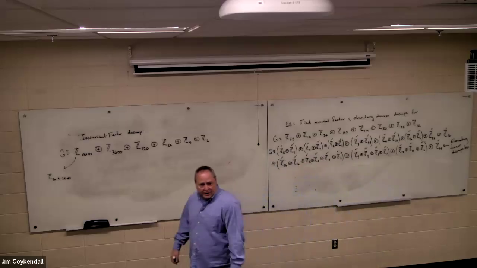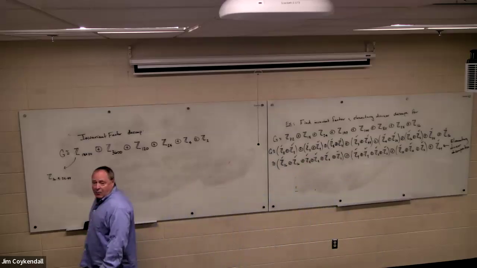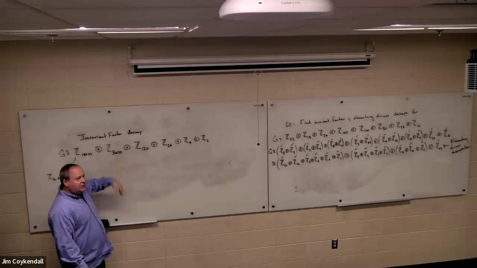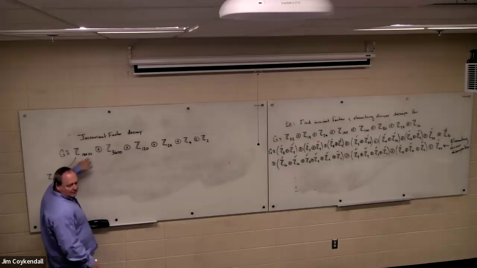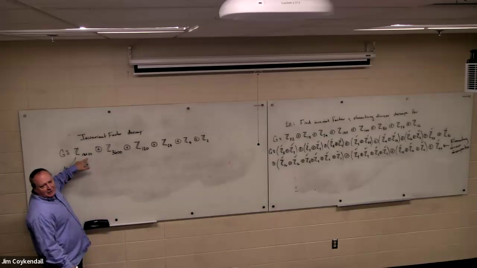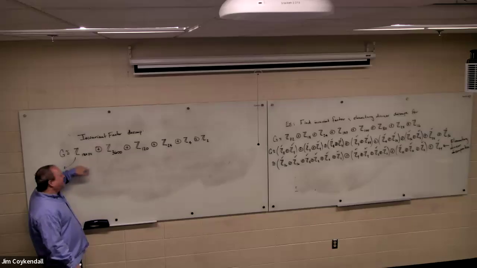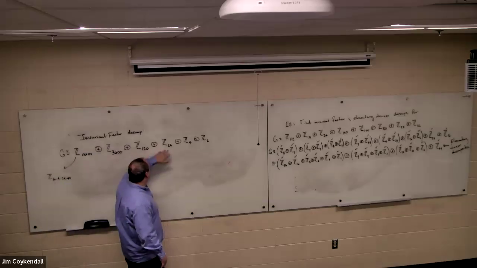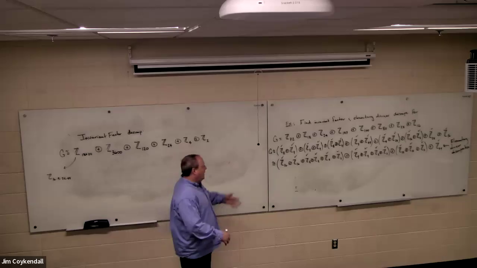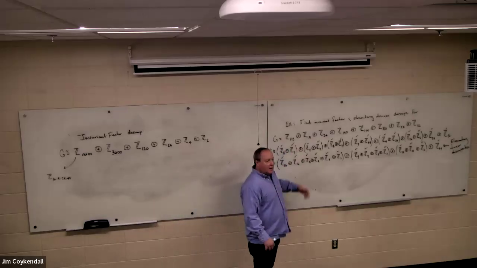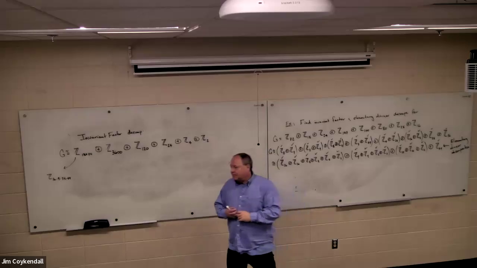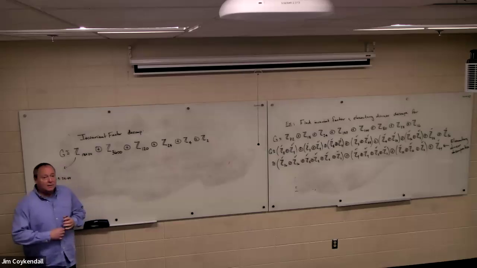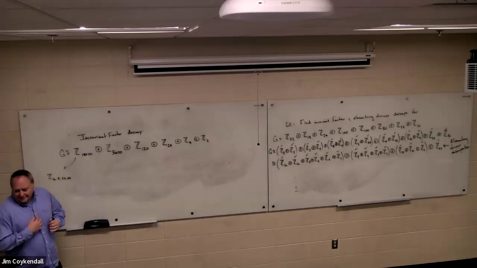Everybody see how to do this? If I walked up to you on the street and gave you the invariant factors first, it's pretty easy to cook it backwards. Assuming that you can factor this, you have to break out your calculator, break this down into prime powers, this into prime powers, and so forth. And then it's the same as this step to here. You're just breaking things down. Any questions on that?